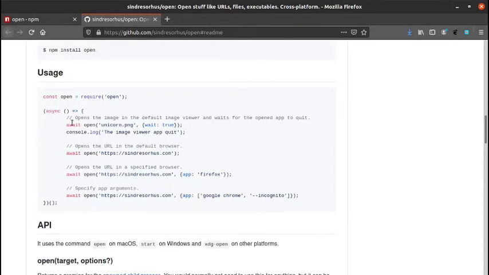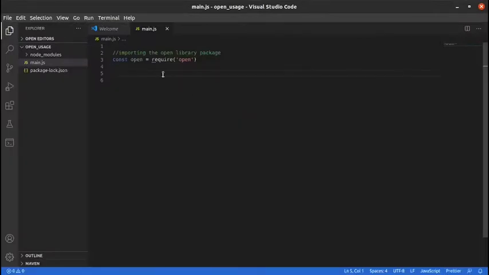They are using asynchronous programming to open the file. So now let's go to the folder and try to open some. Okay, I try to make a function to do this.